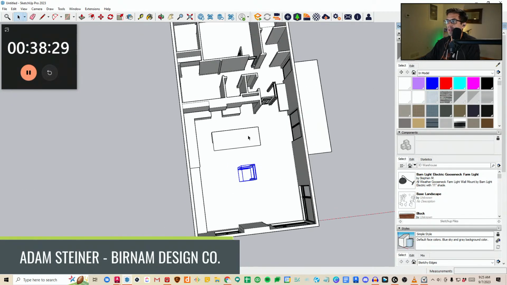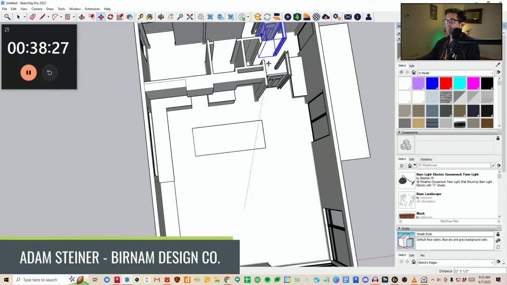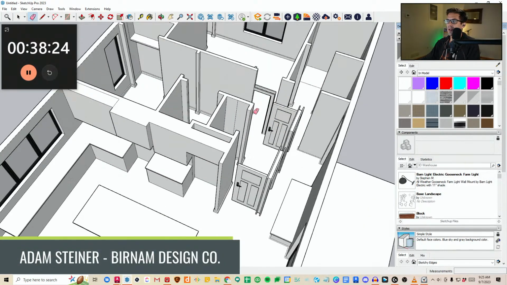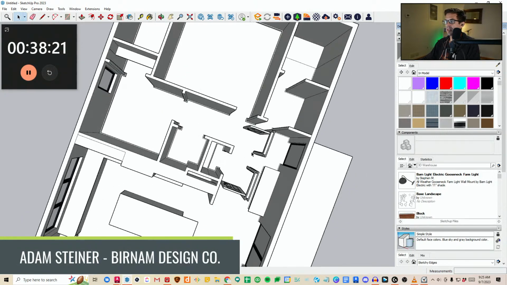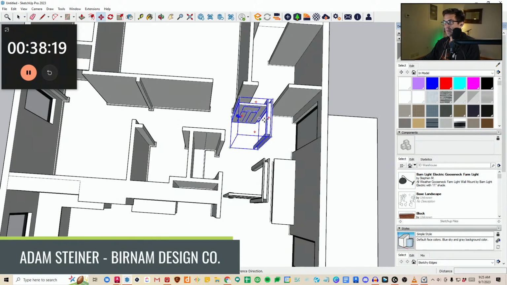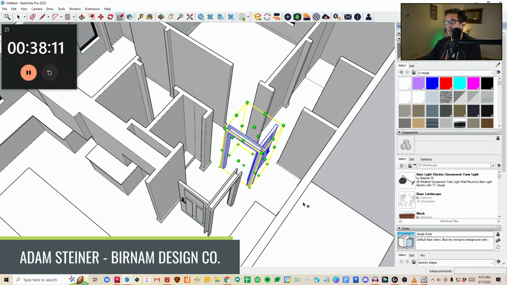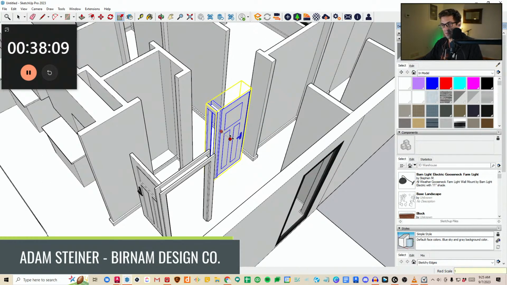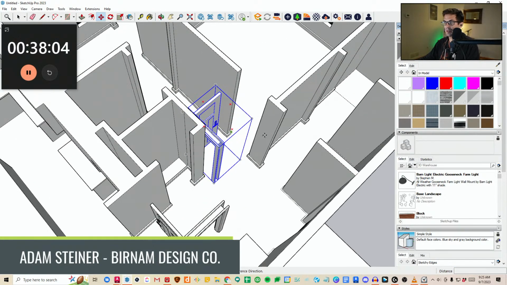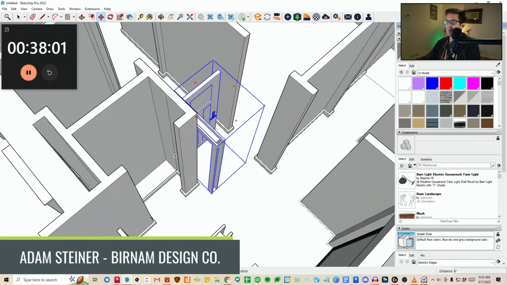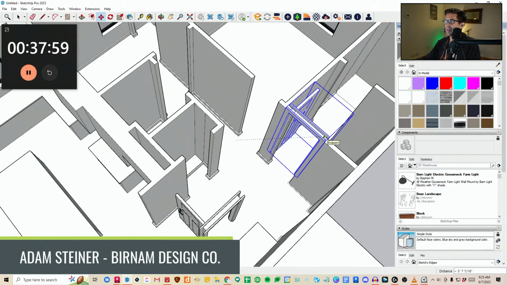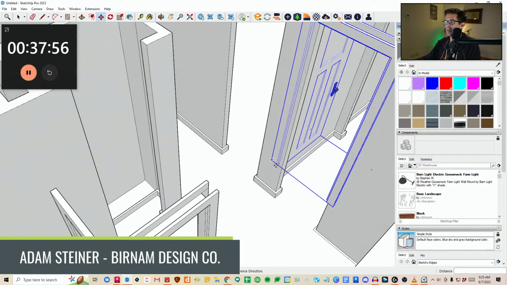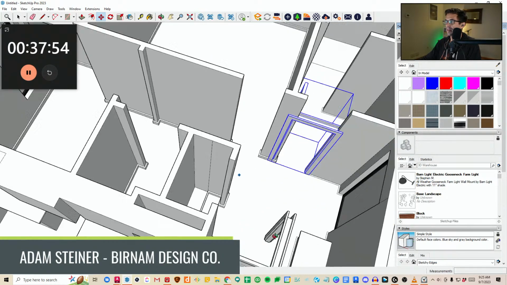Okay, now we can move our doors around. So the doors already have trim on them, which is nice. Makes my life a little easier. Move, grab that plus sign to flip it around. Then I'm going to do transform. Grab this midpoint here and do a -1, which just mirrors it. Oh, SketchUp did add a mirror command, but I've just been used to doing -1 for mirror. That's what I stuck with.